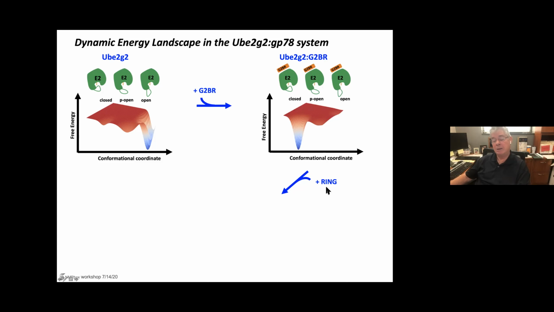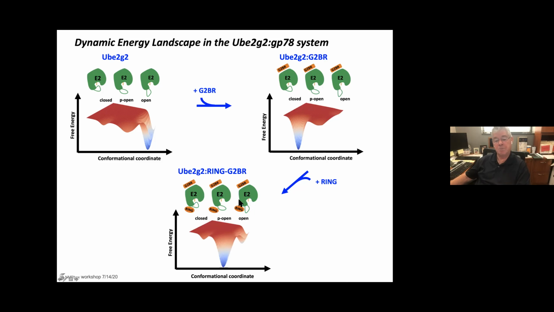If you now add another domain, the ring, which binds on this side, it now converts to this partially open, and you get this. So we have these multi-state conversions that we're able to see through a combination of CPMG and molecular dynamics, okay? And of course, if you add them both, you go straight from the upper left to the bottom, okay? So this stuff is published. You can read about that. And we can actually get some populations when we combine it with the MD.